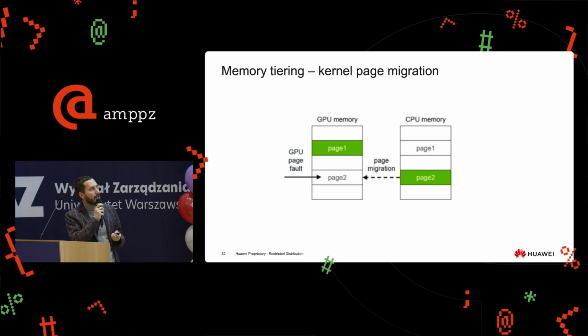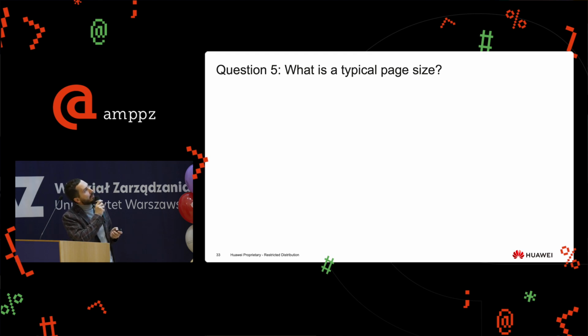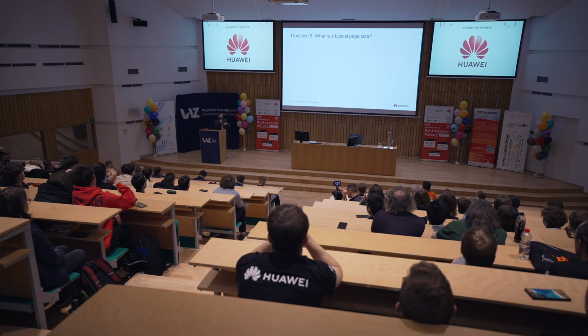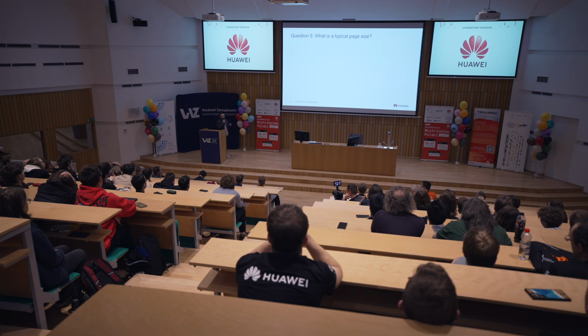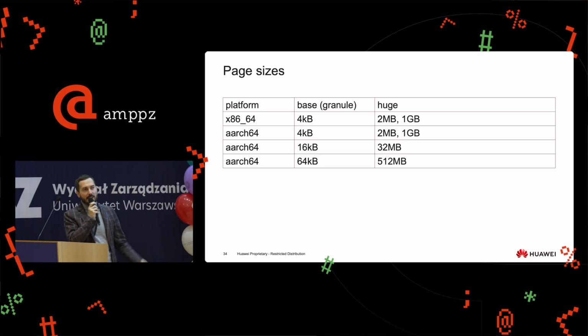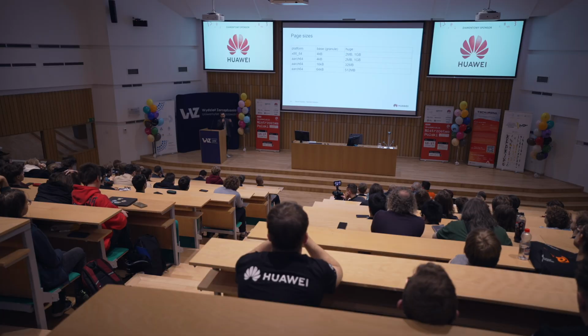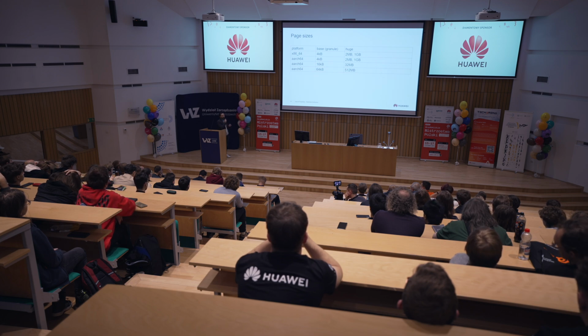But here's an issue with this approach. The page size is quite big. I wonder if somebody knows what a typical page size is? 4 gigabytes? Kilobytes. Yeah, that's the correct answer. Usually, because the question is about typical. Here's a small table for different architectures, and you can see there are many different configurations. But 4 kilobytes is the most common. But even 4 kilobytes is usually much bigger than the average size of the objects you use in your daily programming, which means that in a single page there will be a mix of hot and cold objects, and moving the entire page from hot to cold memory doesn't give us good results.